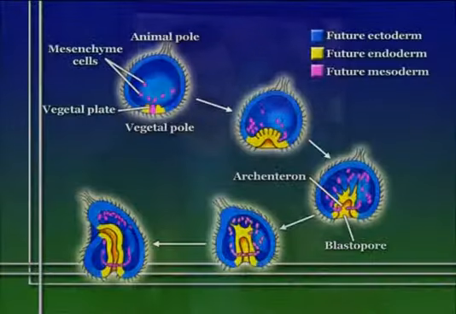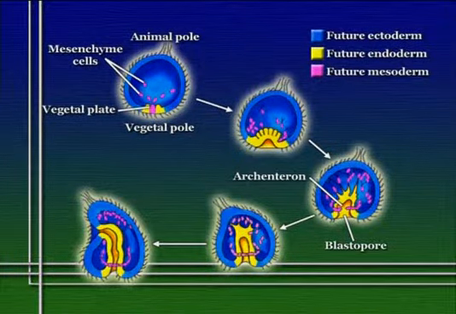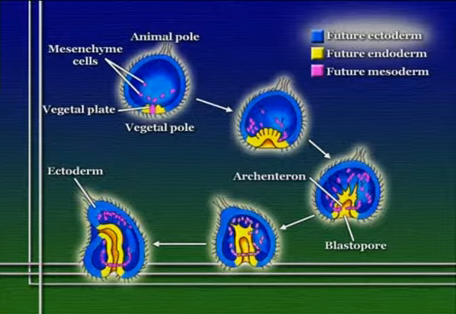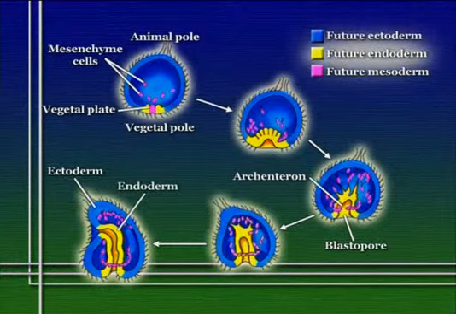The outermost layer is what we'll now call the ectoderm. The ectoderm is composed of those cells that were in the original blastoderm, the original single-layered hollow ball, that are still on the outside. They're not ones that either migrated in or were pushed in by our imaginary thumb. The innermost layer of this now three-layered structure we'll call the endoderm.